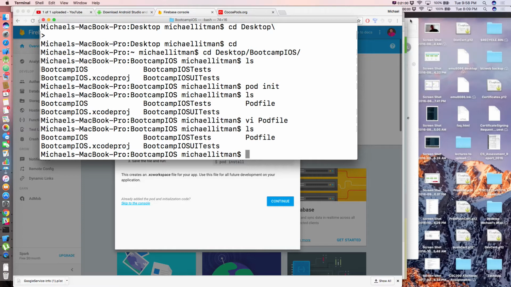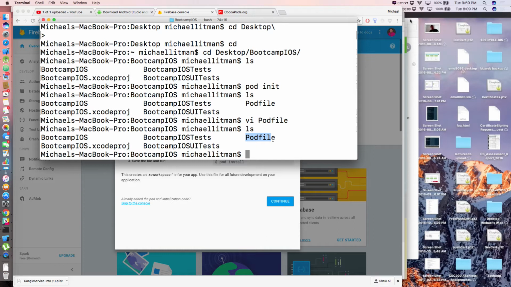When I do pod install, what it's going to do is it's going to read from my pod file what pods I want to install. It's then going to grab the generic pod project, download all the pods that I've asked it to install, make sure I have the most up-to-date version of these guys, and then it's going to generate an Xcode workspace for me.